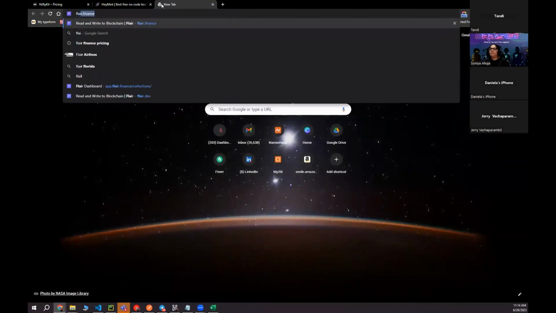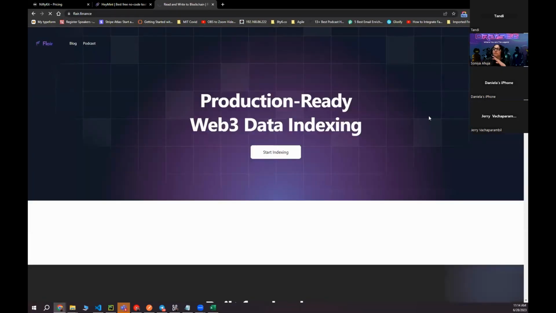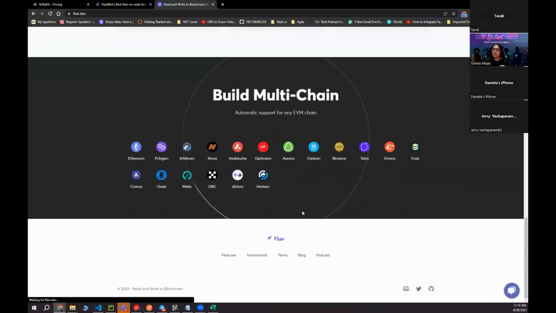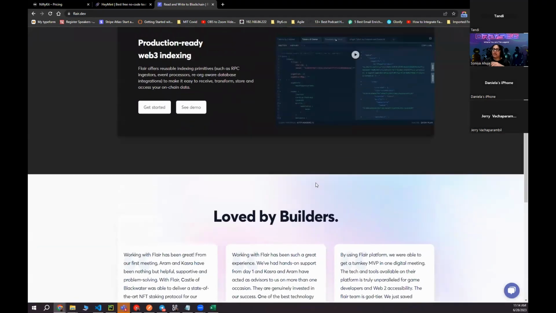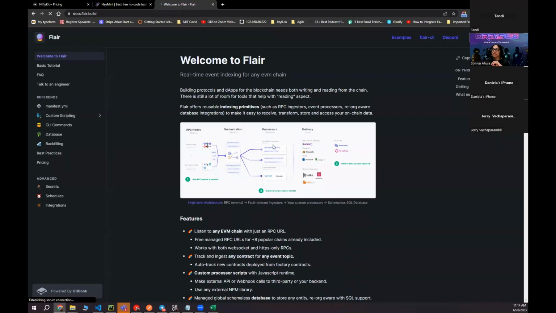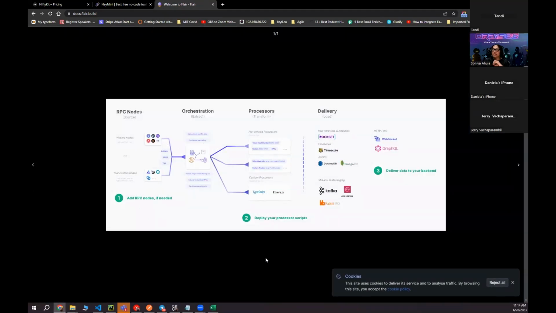Another platform that I have looked at is Flare.finance. Their focus is more on production now, but even they have a subscription-based model where you can mint on a lot of chains, and they have a lot of contracts. Their contracts are not just for NFT minting. If you want to launch a no-code token as well, you can mint with these guys. So this is Flare.finance. Obviously, their website is pretty sparse, but you can basically see all the things that they have.